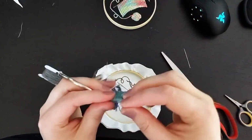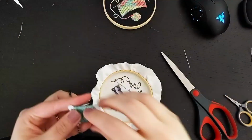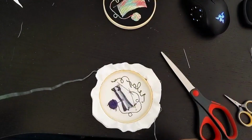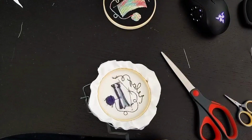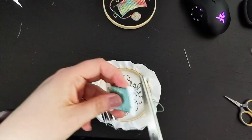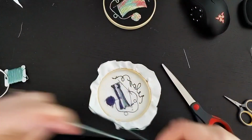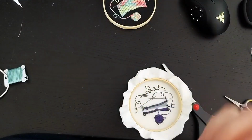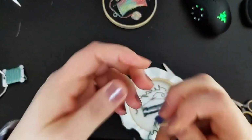We're going to get our floss. That's not enough floss. Anyway, I want 6 strands. And I want it to be at least 1.5 length of the hoop, like the circumference of the hoop. I'm going to thread my needle with all of that floss.